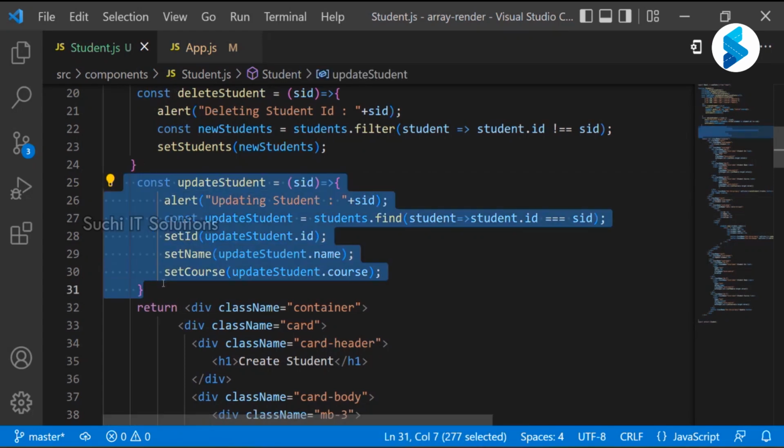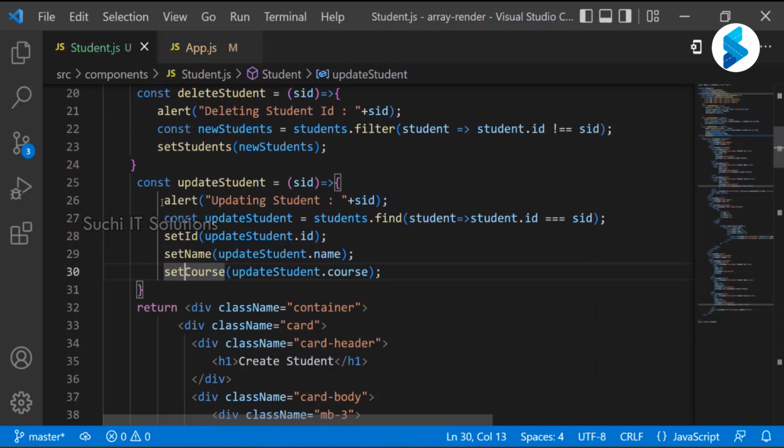First, initially, to check whether it is invoking or not, this alert statement. Next, what I'm doing: in the array of student objects, based on this ID, I'm going to find the matching student.